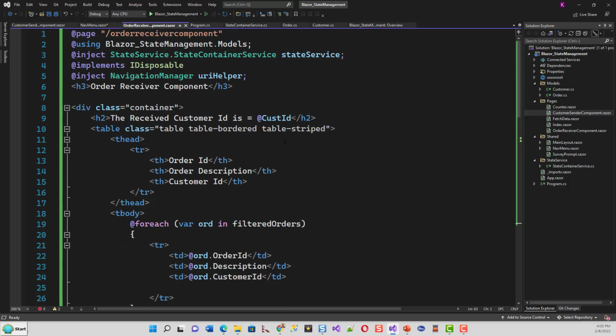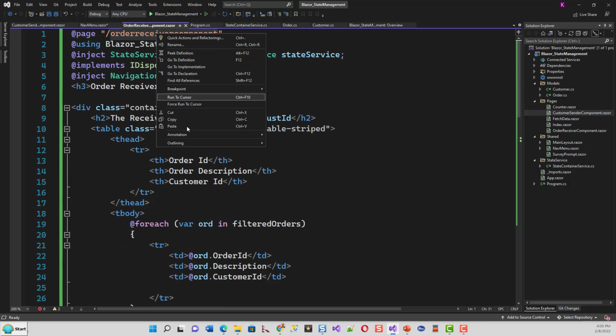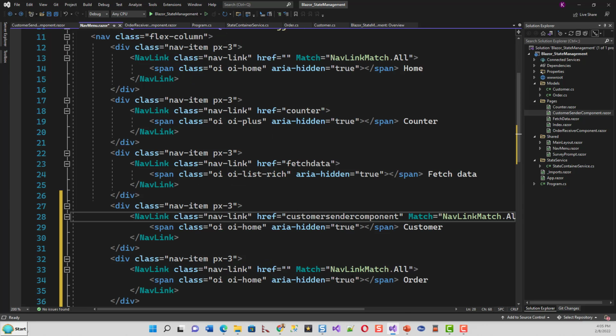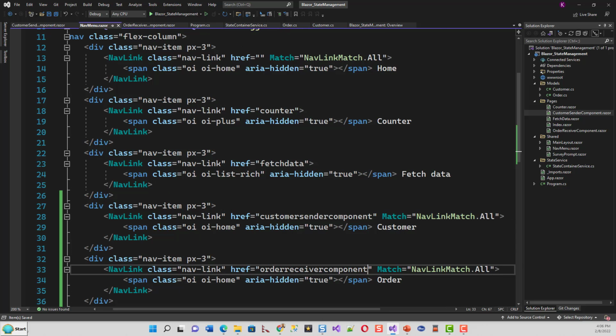Copy over here. Don't take any risk because there could be some typo and it will not work. Then copy and go back, href over here, and then save it. Customer and order. Now let's run the application.